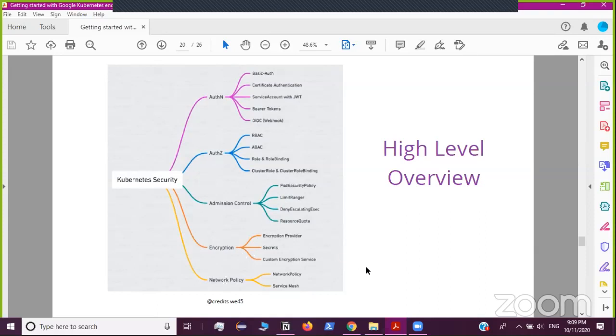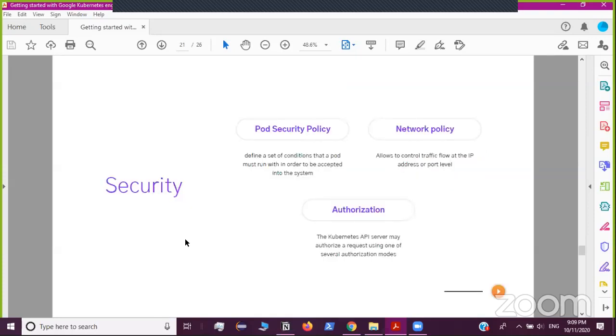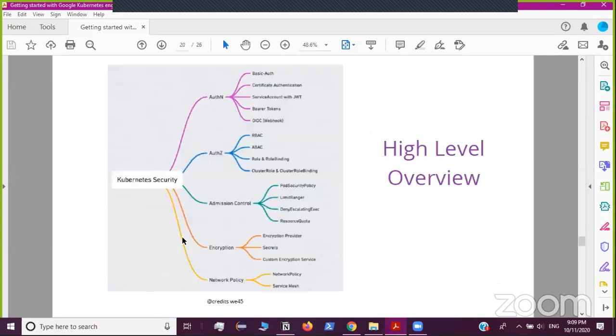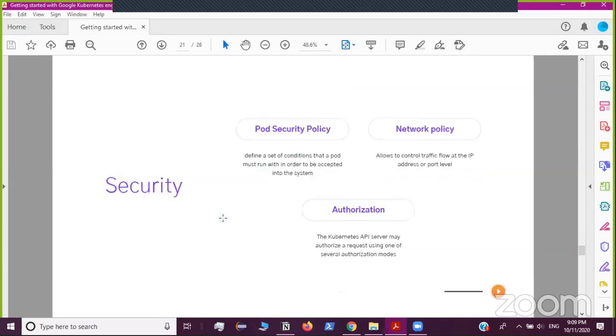I'll be talking about a few. Like the thing we had here, admission control. What if I have the permission to access the pods? If I have the privilege to access the pod, what should my privileges be?